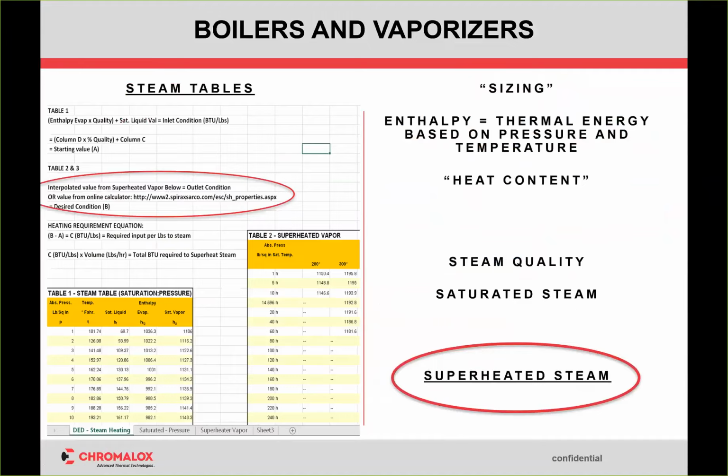You'll hear the term steam quality come up a lot, or saturated steam. And I just want to touch on this just for a bit so you can take it with you or at least have some exposure to it. I'm going to give you these charts. Ironically, I used them years ago, and they're actually from Spirax Sarco.